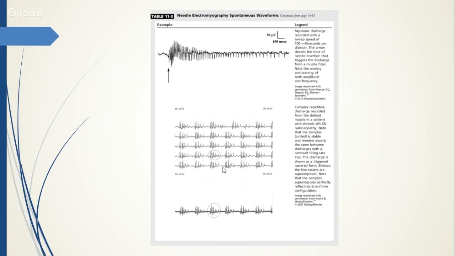So CRDs are non-specific discharges, but they suggest nerve injury or irritability. You see them in diabetics. You see them in patients with chronic lumbosacral radiculopathy. Whereas myotonic discharge is very pathological and is most commonly seen in myotonic dystrophy, which is autosomal dominant with a familial history and no treatment. So it is important to know these discharges and recognize them, but I don't know if you ever want to hear them in actuality in the lab.